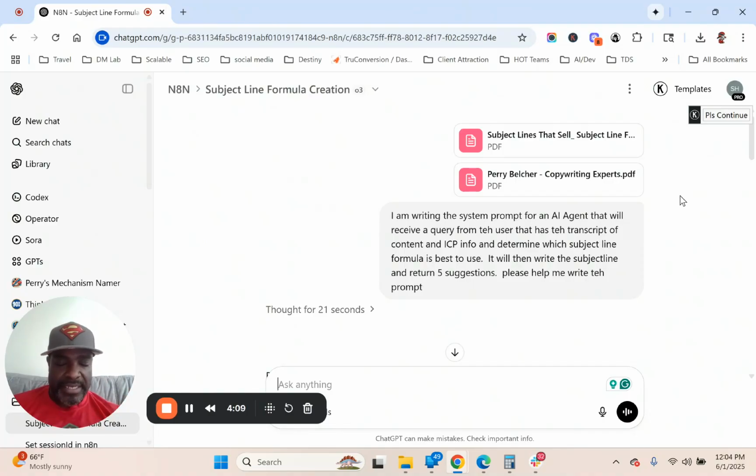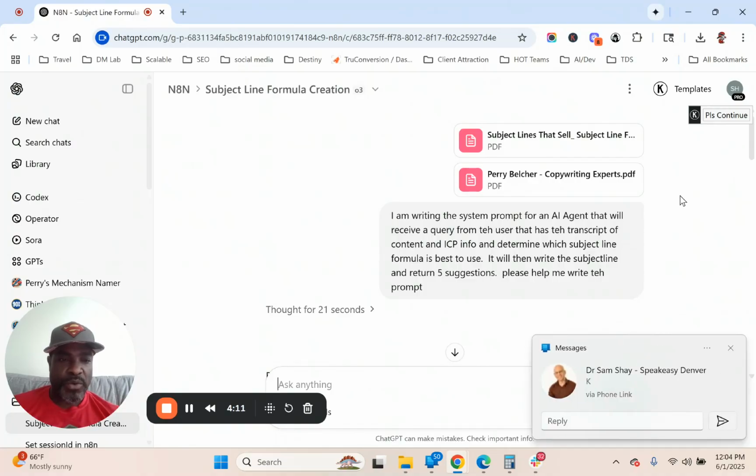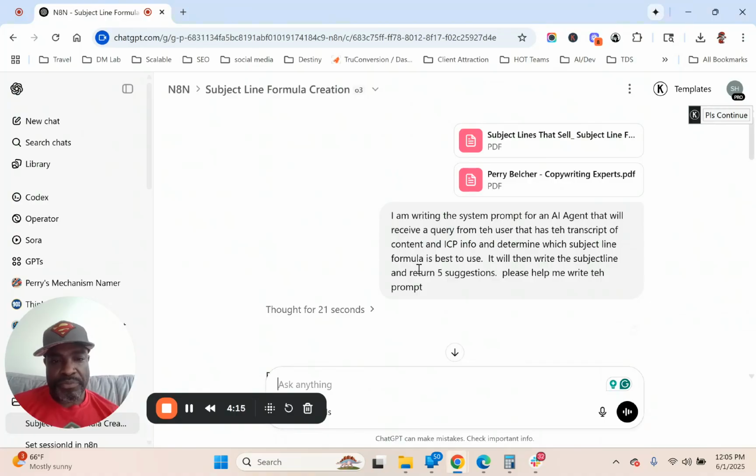Then, look at this, I'm not even using good English here, determine which subject line formula to use. Okay. So I'm telling it that I'm going to give this agent a transcript, and I'm going to give it information about the ideal customer profile. Okay. And I wanted it to determine first what's the best subject line formula to use.